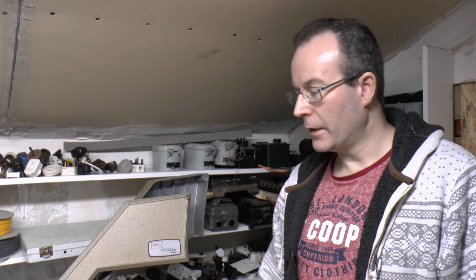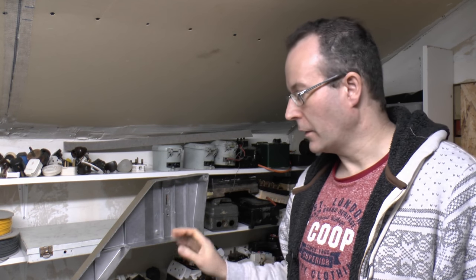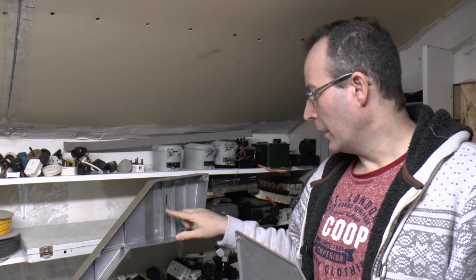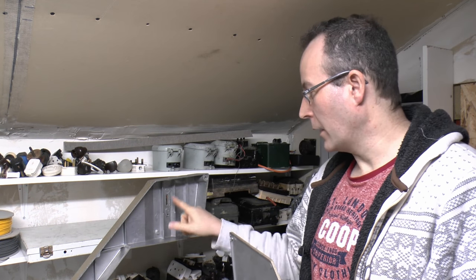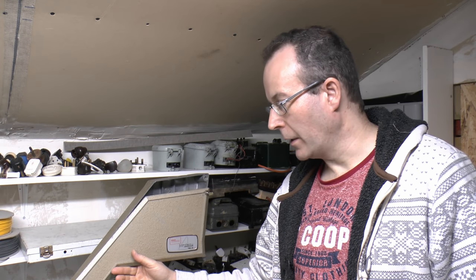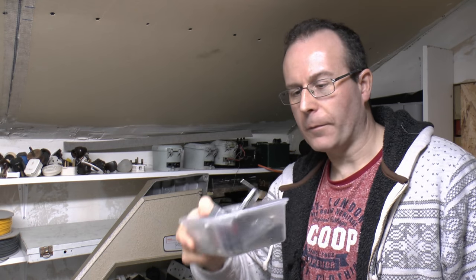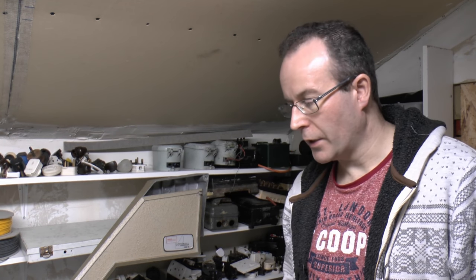Now it's several hours later and I've actually cleaned up all of the various components, so much cleaner and nicer than they were previously, and got all that disgusting congealed grease out of that slide mechanism, which is why it was sticking and not working properly. And I've also cleaned up all of the small components here on this tray, so all decently sorted, and the wheels and everything else as well.